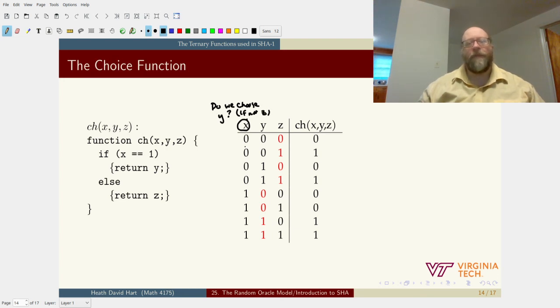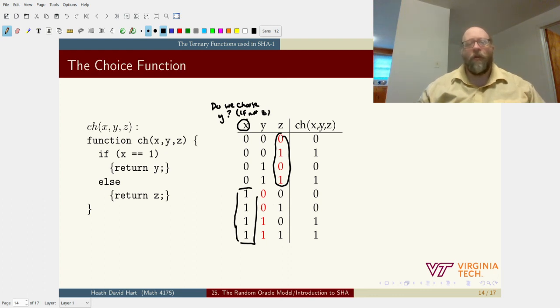So anytime X is false, we do not choose Y, we choose Z. And then that's the value that we report. We report 0, 1, 0, 1, depending on what Z is. But if X is true, then we choose Y and we report back whatever Y says.